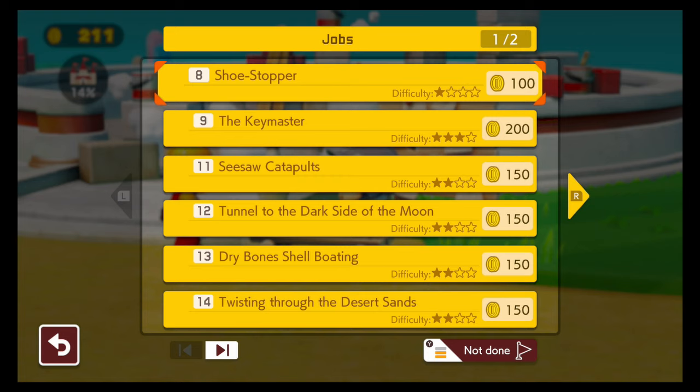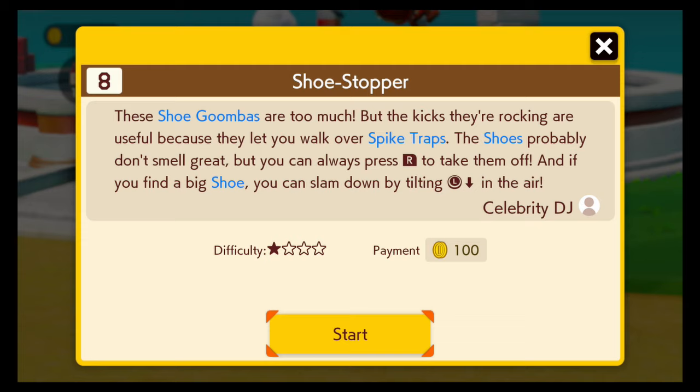Celebrity DJ: These shoe Goombas are too much, but the kicks they're rocking are useful because they let you walk over spike traps. The shoes probably don't smell great, but you can always press R to take them off. And if you find a big shoe, you can slam down by tilting left stick down in the air.